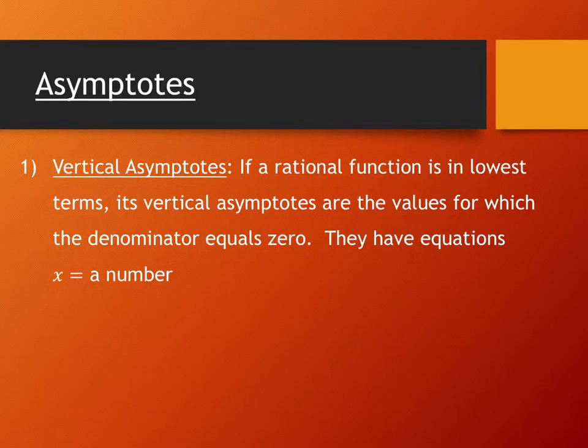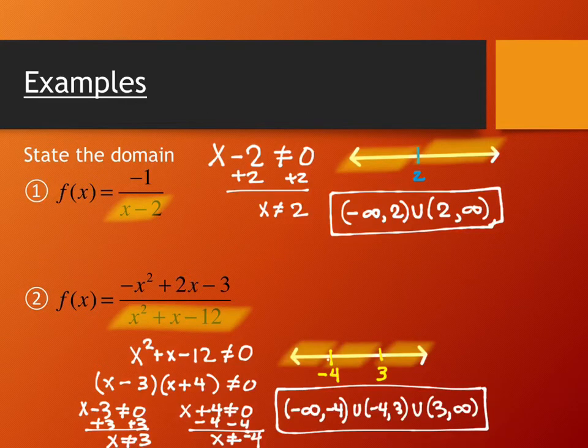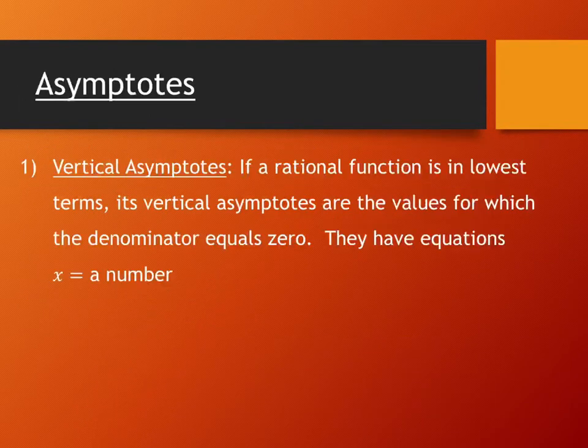But for right now, just definitionally, first you have to get your rational function into lowest form. So if we were looking at number 1 here, it's in lowest form because the numerator can't factor. But number 2 may or may not be. If I were doing this on number 2, I would have to factor the top and see if anything cancels out. And it might, right? So we would want to be careful about that. So finding vertical asymptotes necessarily involves factoring top and bottom, whereas the domain didn't need that.